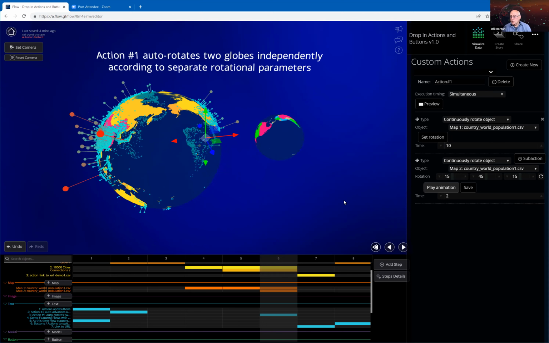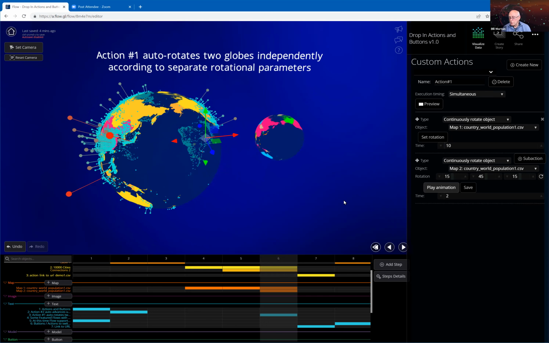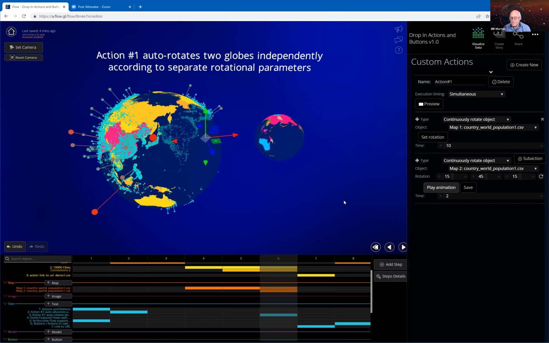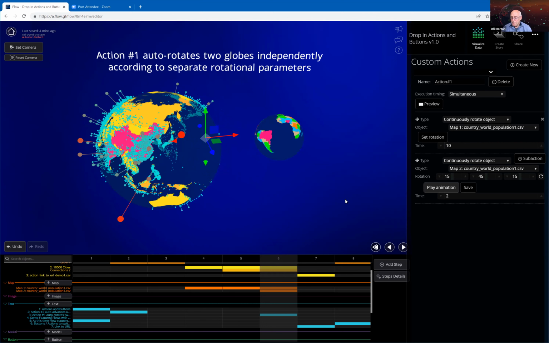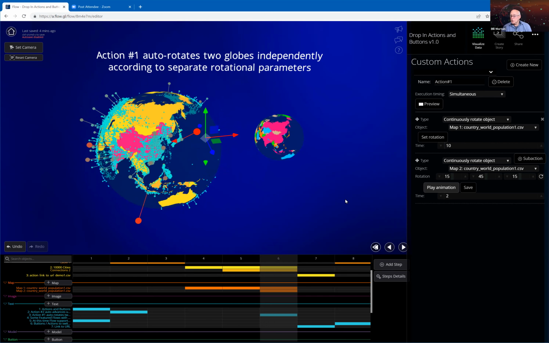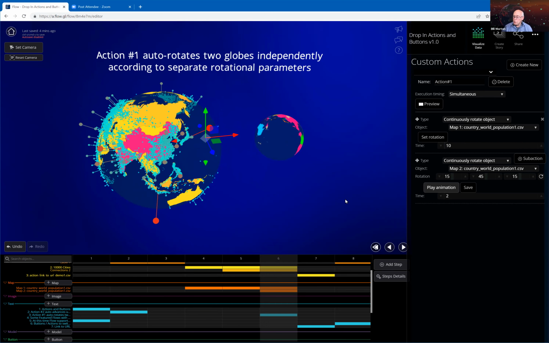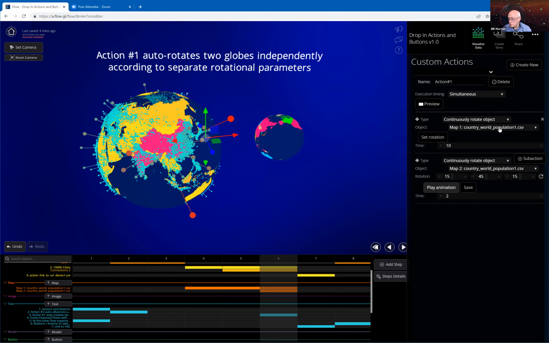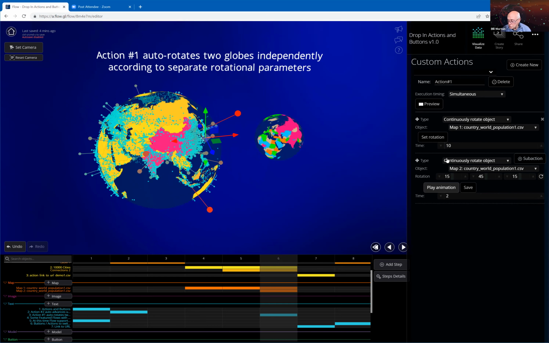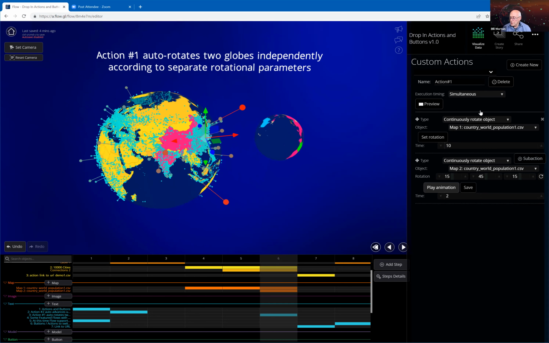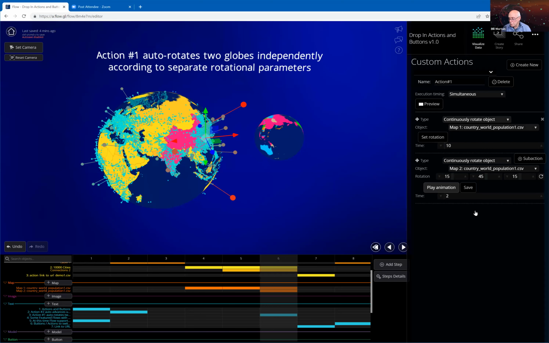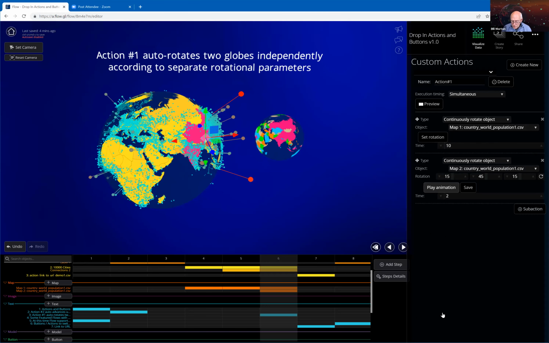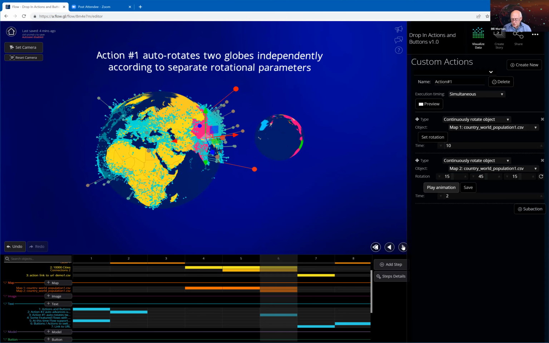Any questions about action scripts, which are what I've been illustrating here? Okay, they're very easy to set up. All you have to remember is before you can define an action script, first of all, you have to create the action. So I had to create this action one before and give it its componentry before I could use it somewhere. Okay, let's go to step 7 and see what step 7 does.